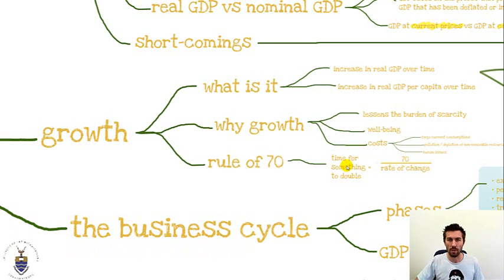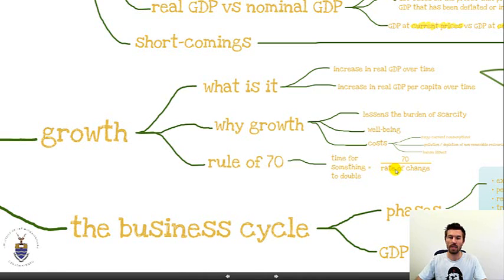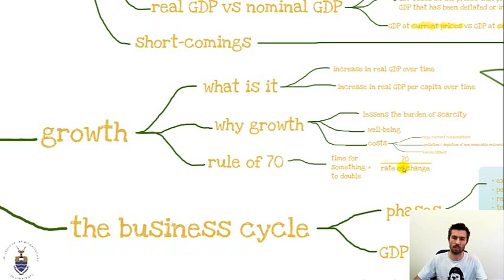What happens if you are someone that buys things quite a lot, you buy milk, bread, whatever, say you're buying milk, and you notice that the price of milk doubles over 5 years. What does that tell you about inflation? What does that tell you about the price of milk? Well, it'll tell you that inflation, or milk inflation, was 14%. In other words, 5 is equal to 70 divided by 14. Simple. Cool.